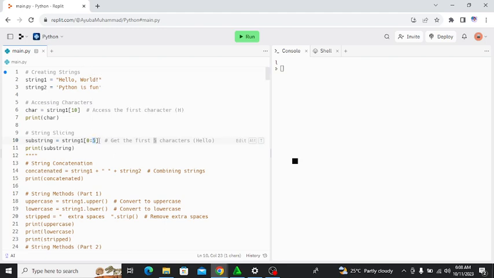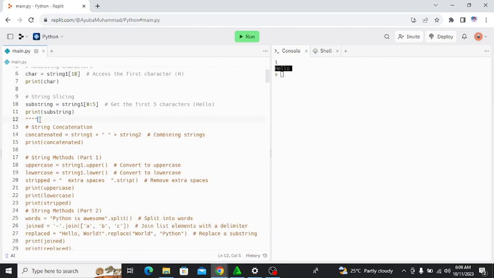It should return whatever word is there. So this is useful in data science when you want to extract or modify something. So this is hello. We are getting the word hello. So that means from 0 to 5 is hello. It's simple. Okay, so let's continue with the rest of the code, which is string concatenation.